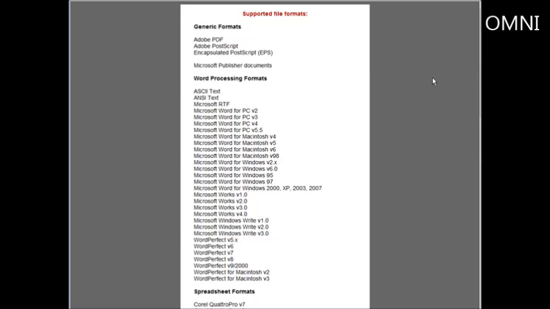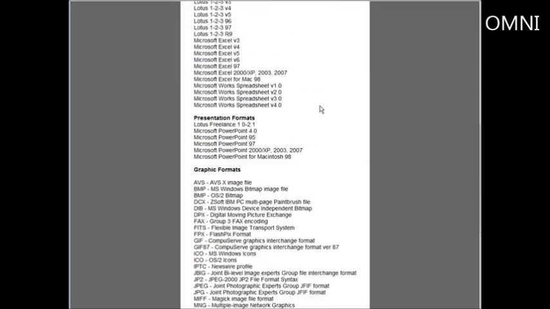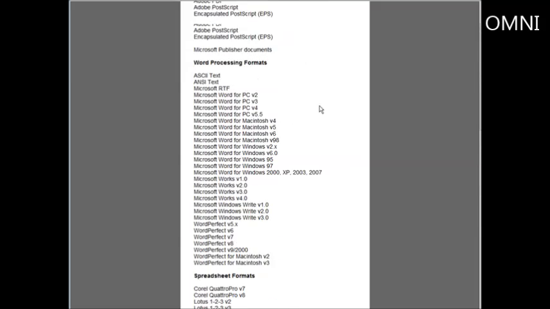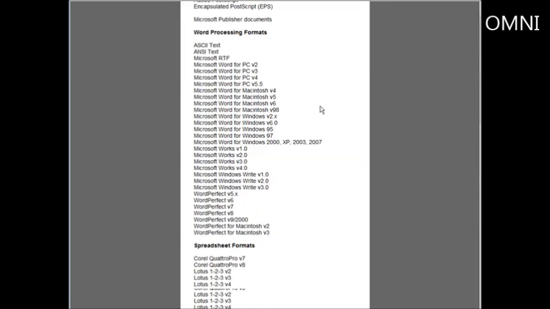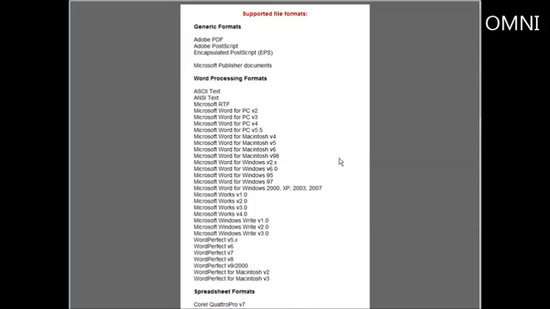In this video, I'm going to show you how you can create a PDF document without having to install any software. Now, this particular program will create PDF documents from all of these formats you see in front of you here. So there are a lot of different programs you can run to create a PDF document from, as well as a lot of different types of files you can create a PDF document from.